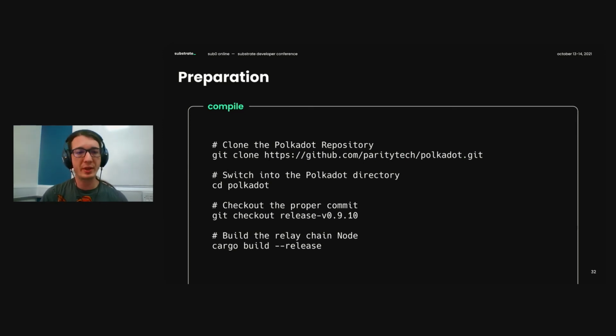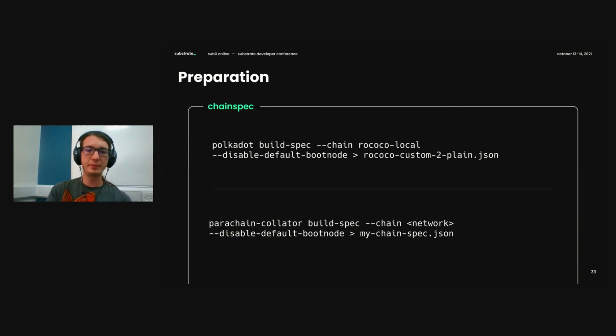We need to do some basic stuff. Clone Polkadot. We're going to clone it, check out the latest release and build it. And then we need to generate the chain specs. So after we've built Polkadot, we have to use the build spec command and say which chain we're going to be using.